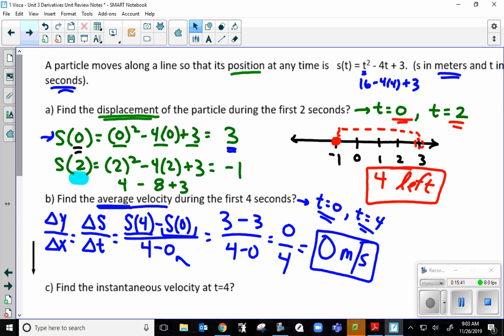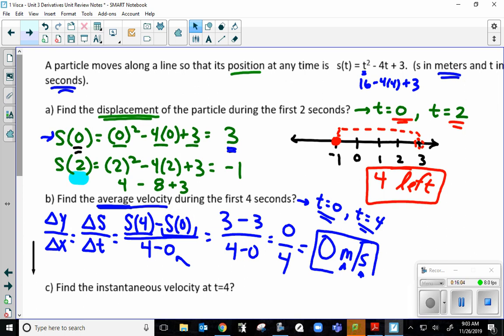So you're like, well, what's my average speed? Well, you went nowhere. Your distance change was 0. So if it's distance over time and your distance is 0, 0 over anything is 0. If that still throws you off, don't worry. As long as you understand the math behind it, as long as you understand 0 over 4, if you can plug in the numbers, this is a legit answer.